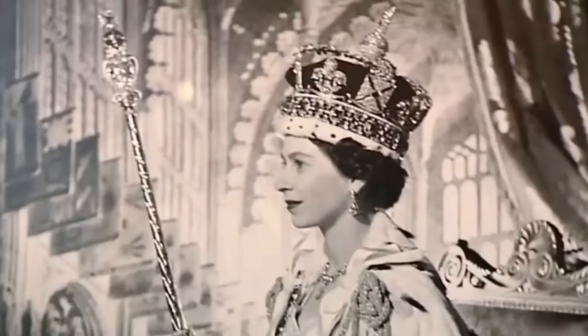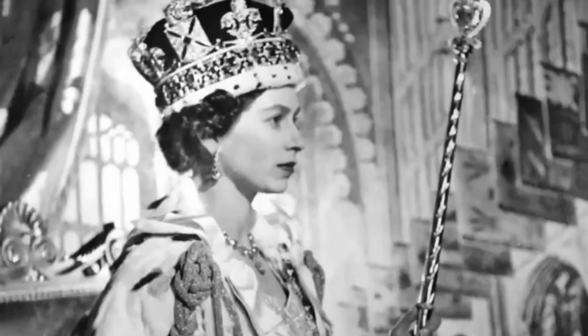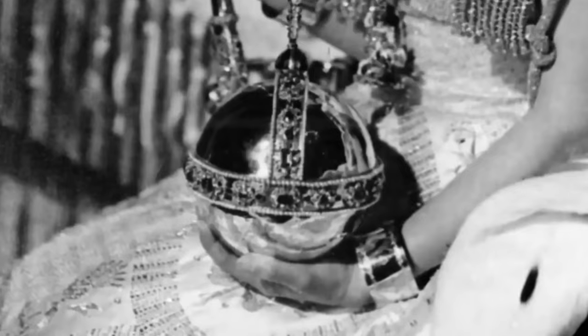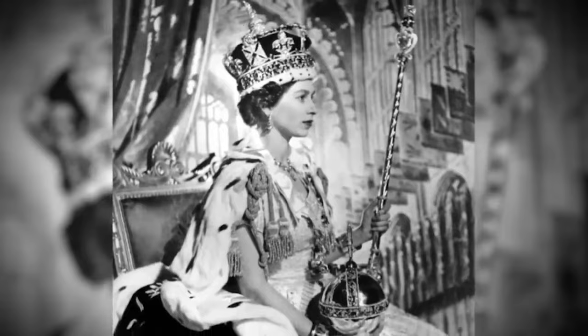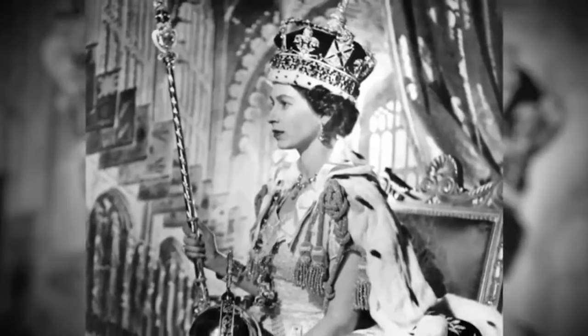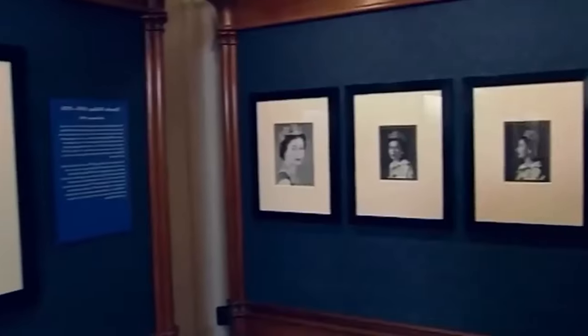Cecil Beaton's iconic photo was a masterclass in royal PR. The monarchy's power and majesty is reinforced in every detail of the photo. Everything about the picture is symbolic. She's wearing the imperial state crown. In her left hand, she holds the orb, and in her right hand, the scepter with the cross. She's sitting so poised and alert right at the centre of the picture. And the way the robes fall around her, they create this very stable pyramid in the picture, suggesting perhaps the stability for the country of the arrival of this new monarch.